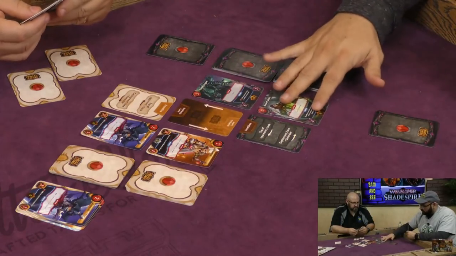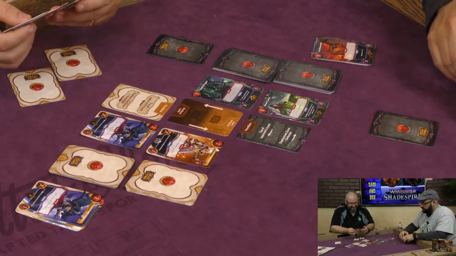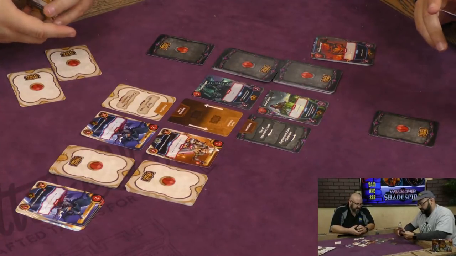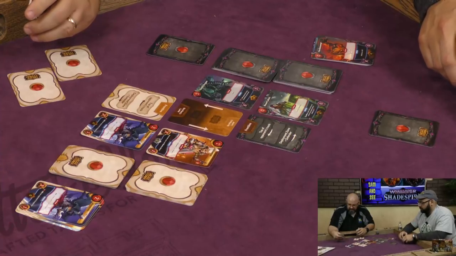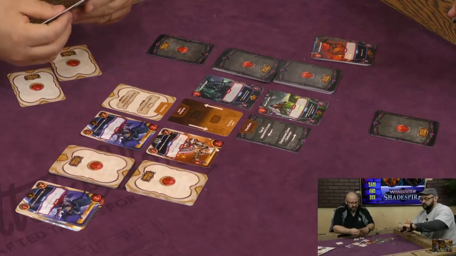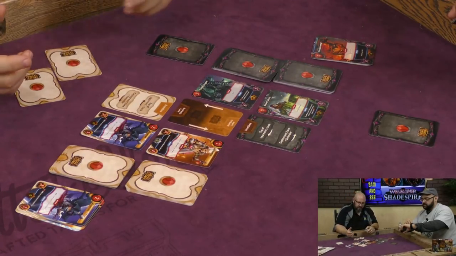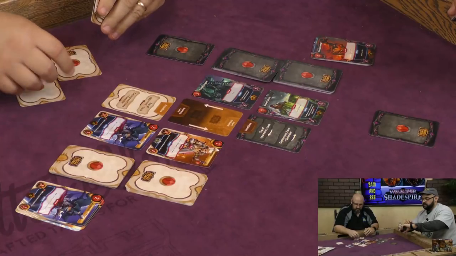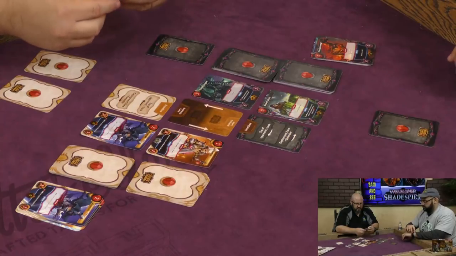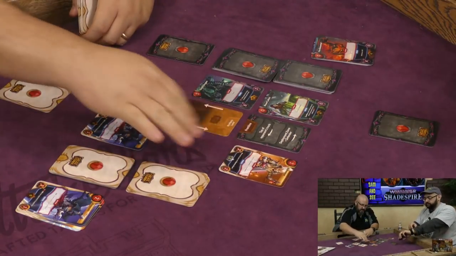I'm going to put out a blood cultist. A lesser cultist. A lesser cultist. I'm done. I think that's it. Yeah. What does raise do? Oof. All right. Don't be scared. Okay, here we go. Go for it. Going to ready, draw. Oof. Okay. And then track.